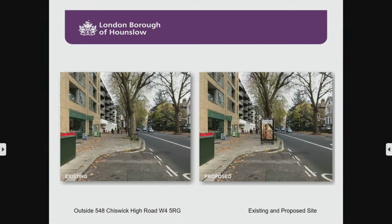The inspector found that it did not harm the impact on the street scene. The inspector found that there was not undue danger caused to vehicles emerging from the building to the east of the site here, which you'll hear representations on. Ergo, they didn't implement it. They need to submit another application because the time expired.